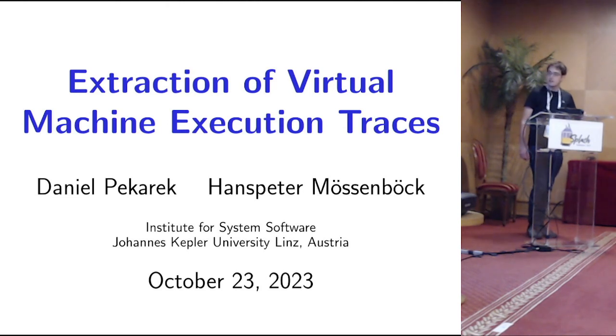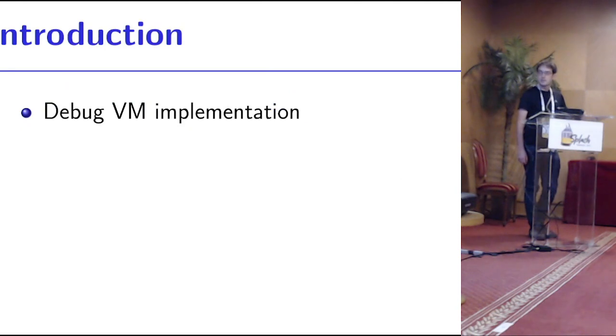So, I am Daniel Pekarek, and I will talk about a debugging technique. Imagine you are developing a virtual machine or an interpreter, and it kind of works already because you can run small programs, but if you run something bigger, you run into problems, something crashes, it doesn't really work as intended. Now the question is, how do you debug this? Because, as I said already, it's already a bigger program.